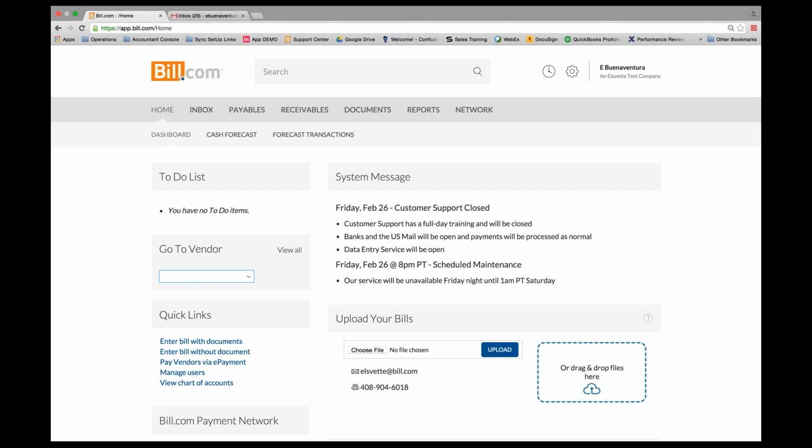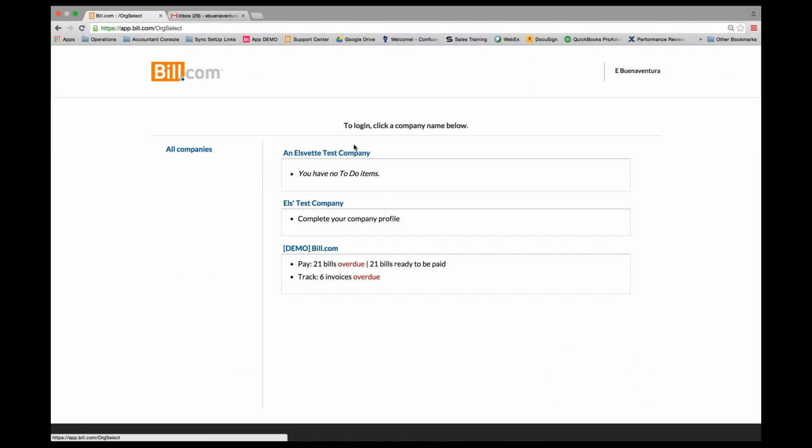Do you need a different login for each client? Yes. For each client, actually, it's not a different login. It really depends. If you have one email address and you sign up multiple companies under that one email address, you can log on with that one email address. So we're email address driven. If you look at my screen, I have 3 companies with me right now. Each client will have to have their own Bill.com account, but as long as you use the same email address as your logon credential, they'll all populate under one login. So you don't have to remember too many passwords or usernames.